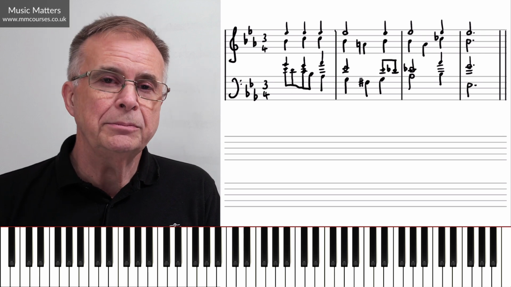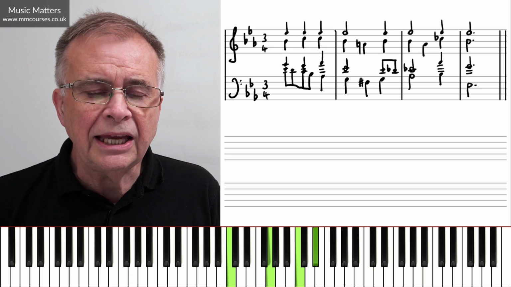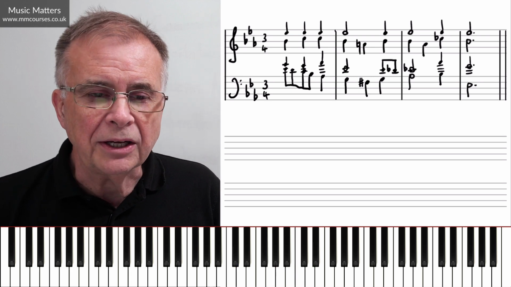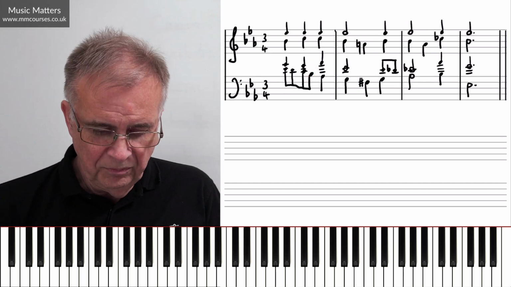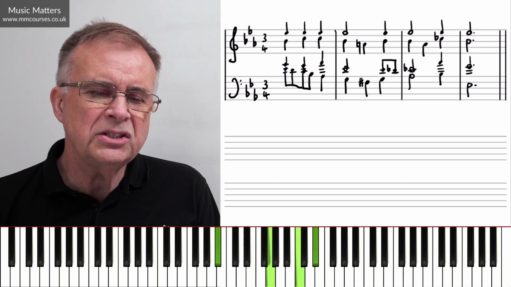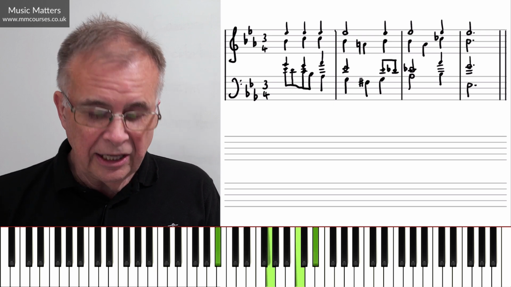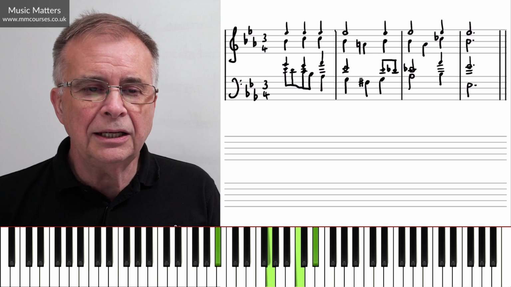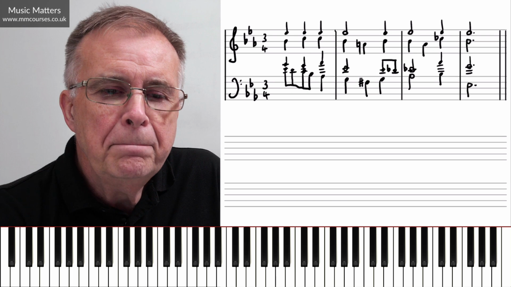Because the bass has slipped down a third, I can put a passing note or a passing tone in there just to keep the bass line moving. Then I'm going to use another passing tone, but this one happens to turn my C minor chord into a C minor 7 in its last inversion, so that's another bit of colour, and it takes me on very nicely to this A flat major chord.